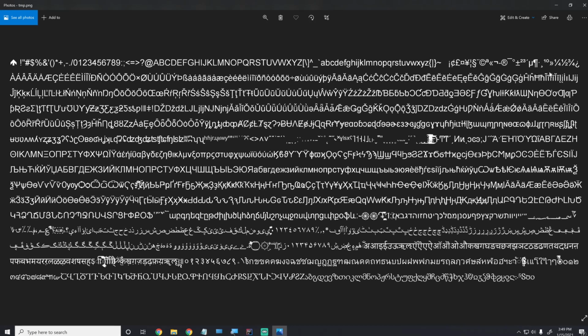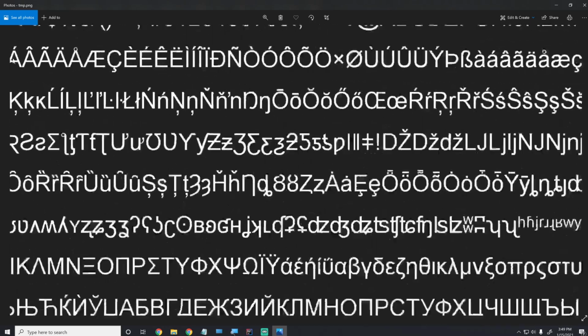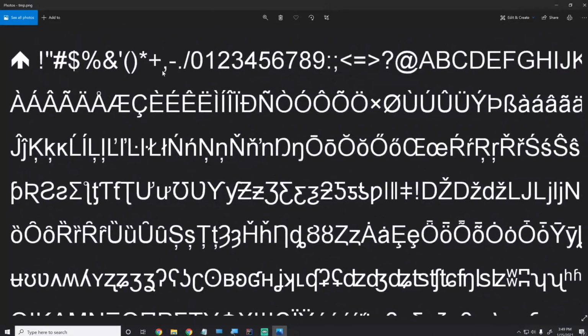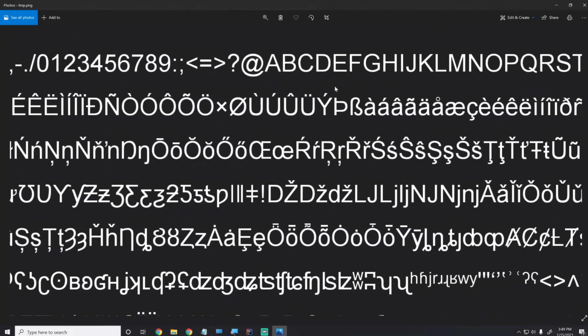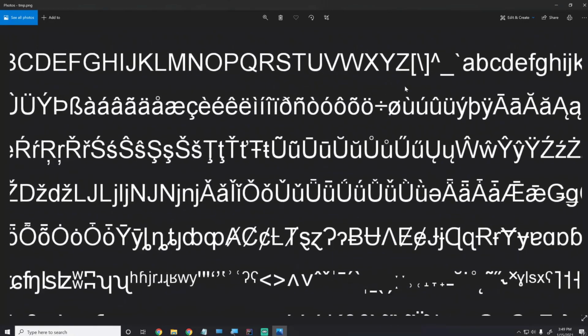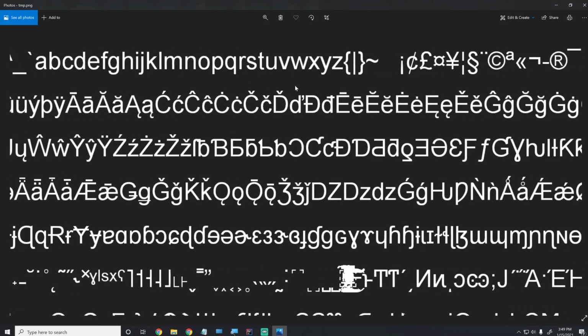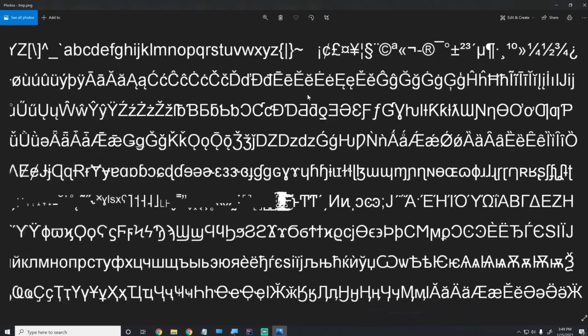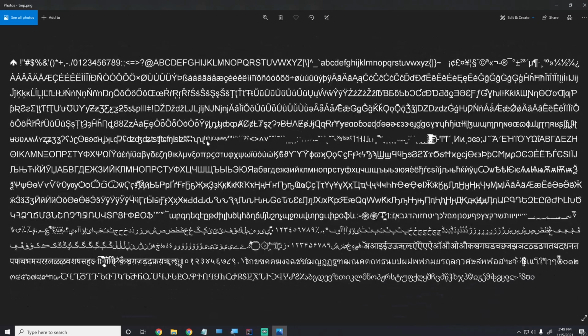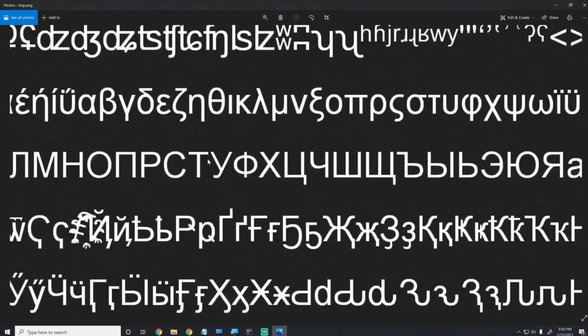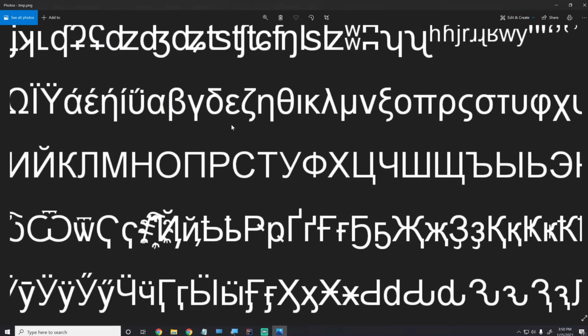So then we get every single character, or every single glyph that is available to draw inside of the Arial font. And you'll notice they're all spaced out right next to each other. This might pose a problem when we're sampling later with floating point precision error, and we might have to space them out a little bit more. But this is pretty good for me. And, you know, they're pretty tightly packed. This could definitely do better. There's a lot of empty space in these vertical parts, but I'm fine with that.